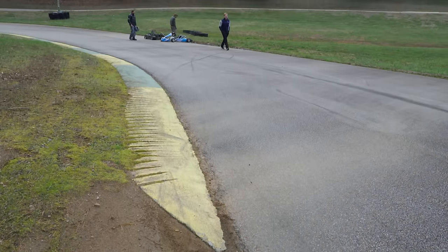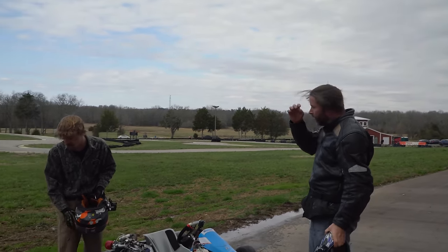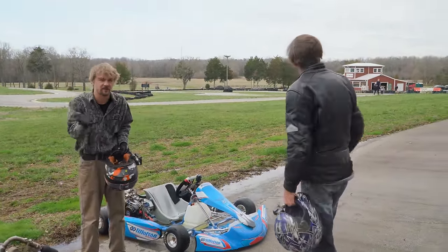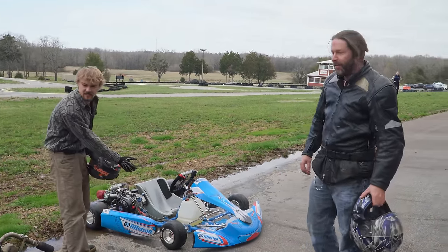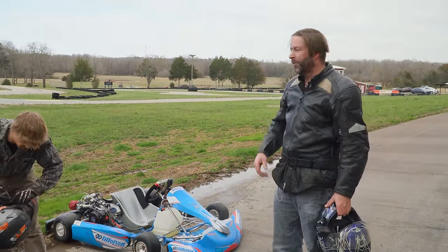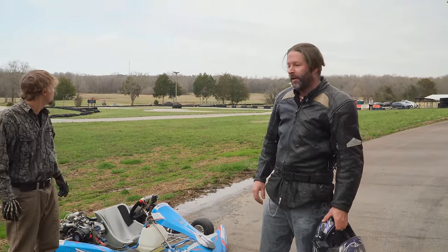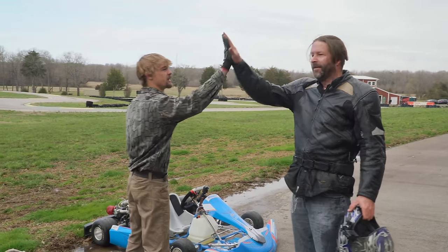Well, that looked like it was a handful, guys. How'd it seem to you? It was okay. This thing is not meant for this track. But I think with a little bit better setup, maybe it could handle better. Yeah, but it's meant to turn left, and that's what this chassis is set up for. And I just came into that corner a little bit too hot. It did great everywhere else. Everywhere else it was fantastic. But I got a little bit overconfident because I won that race. Well, I sent it a little bit too hard. Good job, buddy. Yeah, thank you.